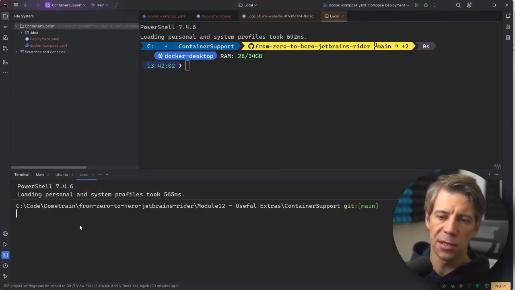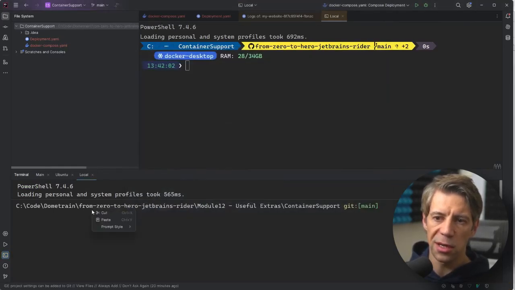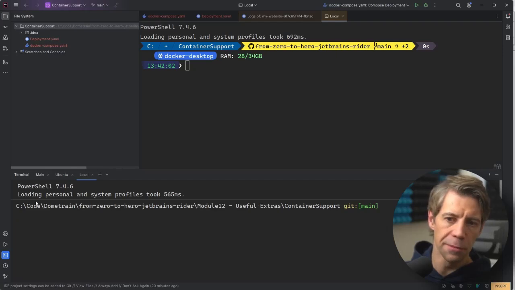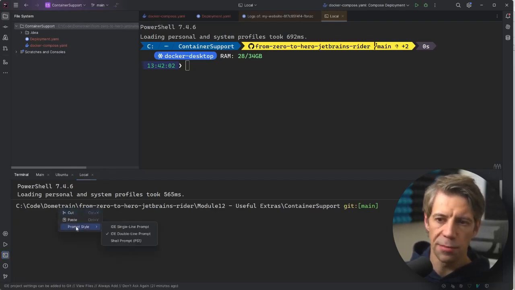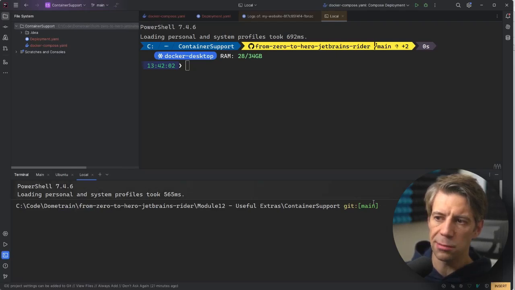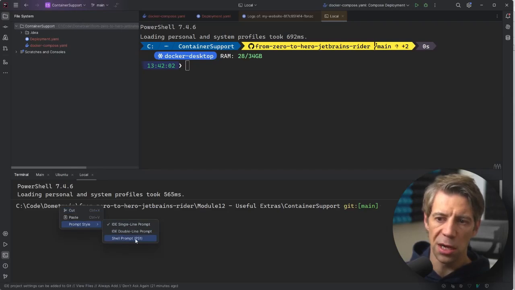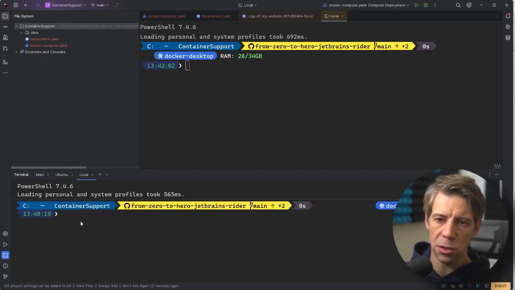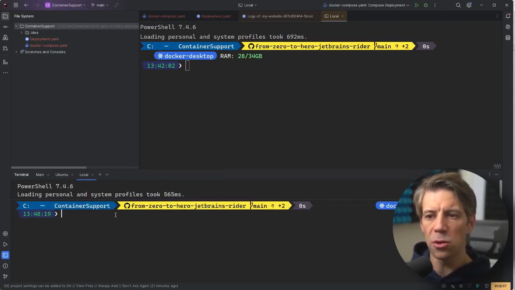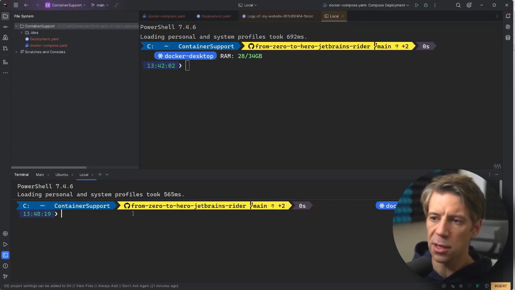If I want to keep that, as we saw in the settings, I can right click and say prompt style and I can change. One thing you'll notice here is it's automatically added Git support and my input is on the new line. So I can right click and say prompt style if I want it on a single line, so that keeps it over here. Or I can say prompt style, the standard shell prompt. That now looks more like I've configured using Oh My Posh. So if you prefer to keep what you've configured, then this is a good way of doing that. Let's just go back to the default double line.